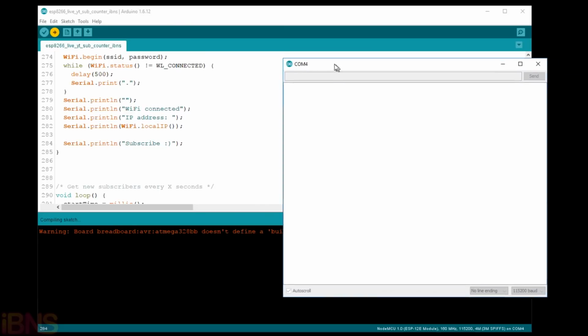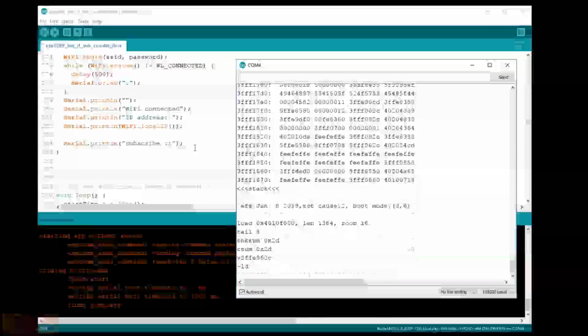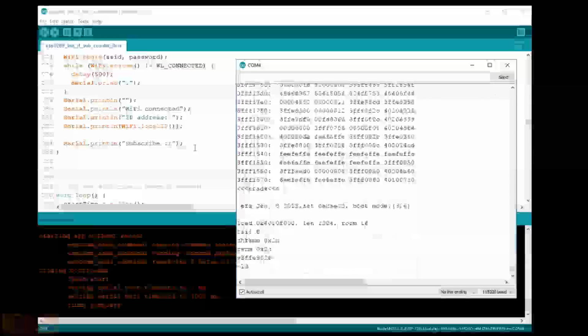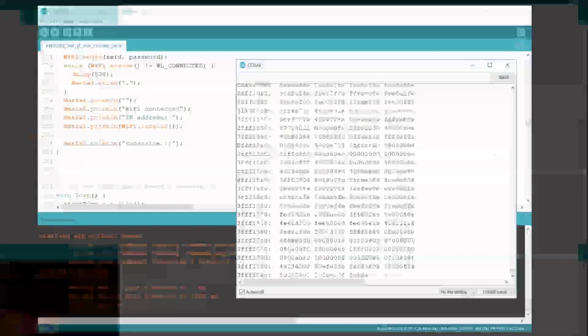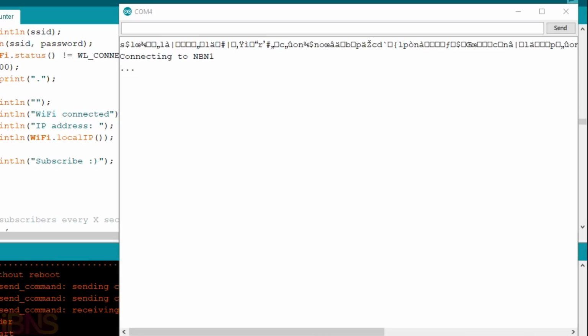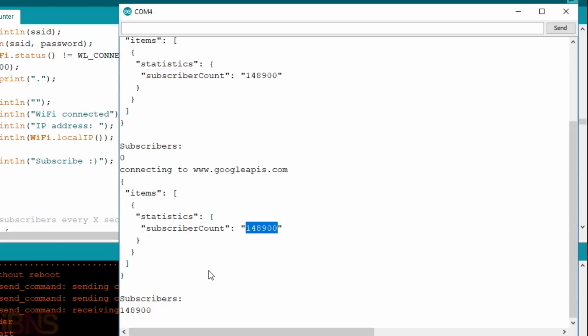So once that's all done, you want to upload it to the board, which takes a while. And this is what you see when you don't put in your SSID and Wi-Fi password. So make sure you put that in. But once you do put that in, it should nicely hit Google's APIs and you'll get back the subscribe smiley and how many subscribers you've got at the current time, which is pretty cool. So I think it updates every 5 seconds. You can change that to as fast as you like, but Google does not like spam, so don't set it under like 500 milliseconds or something.